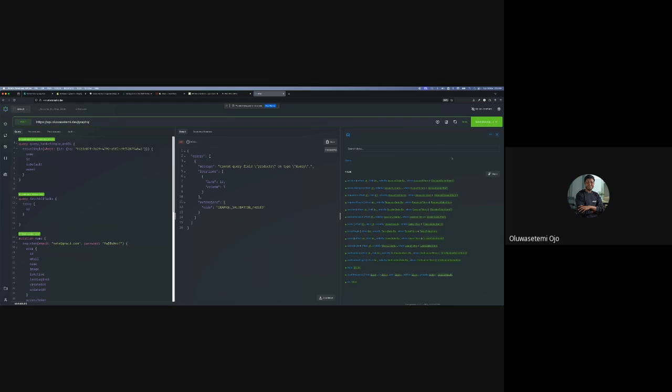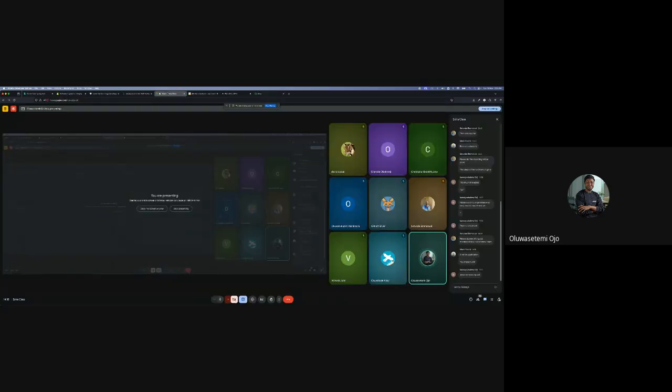A GraphQL documentation will have 3 things. It should have query, mutation, and subscription. Are you guys still with me?